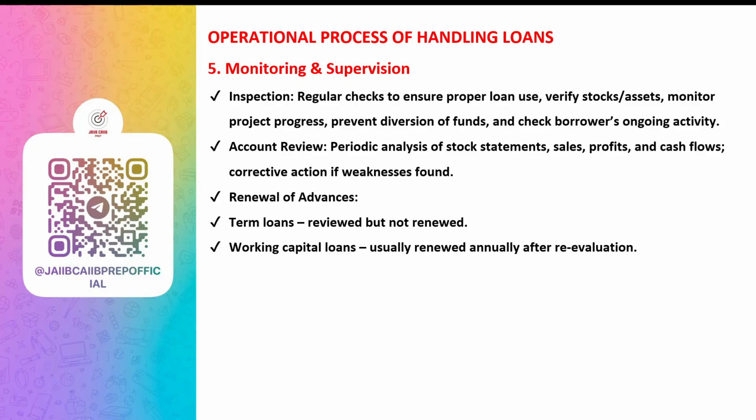So whether it's a term loan or fixed loan, term loan does not need renewals but is reviewed for health, and working capital loans are usually sanctioned for 1 year and they require renewal. So renewals can be at the same, or reduced or increased limit depending on the borrower's performance.